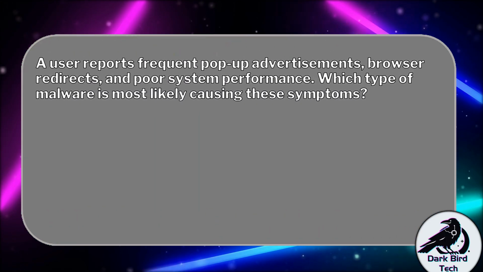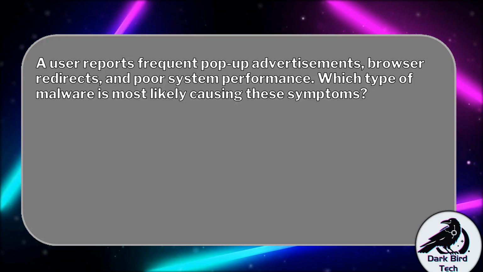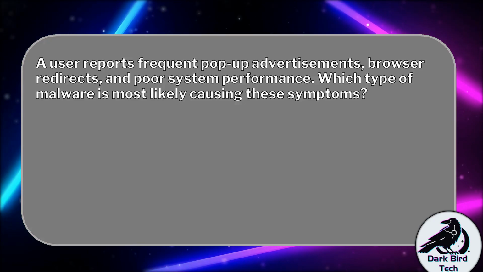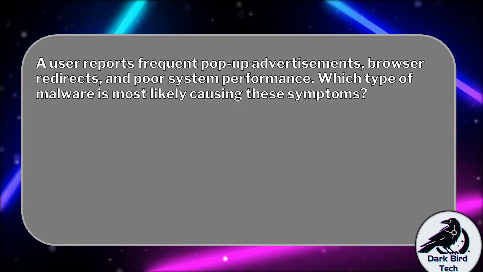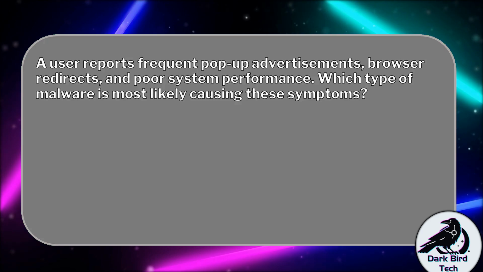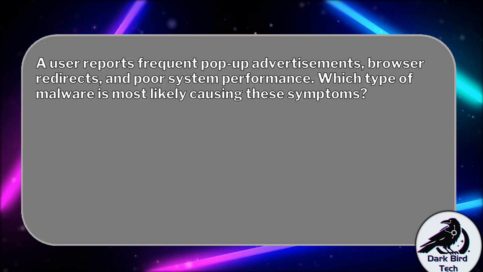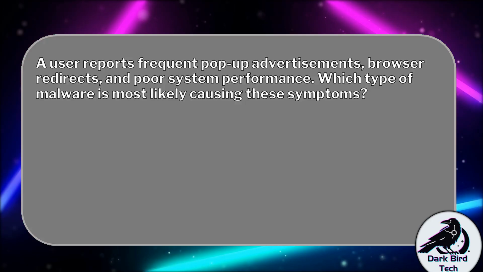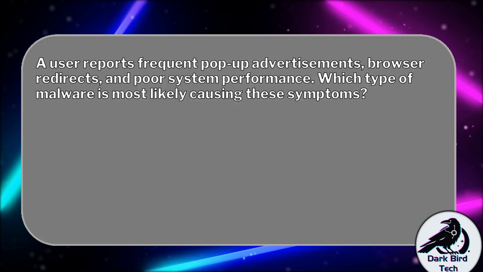A user reports frequent pop-up advertisements, browser redirects, and poor system performance. Which type of malware is most likely causing these symptoms? Now, one of the things you want to be careful about with questions like this is you might start thinking, well, how do we know it's malware? In the real world, that's a valid question. But when you're doing the exam, basically take it for granted that you now know it's malware causing these symptoms. That's what this question is testing. Can you categorize malware based on the symptoms, behaviors, and characteristics it exhibits?